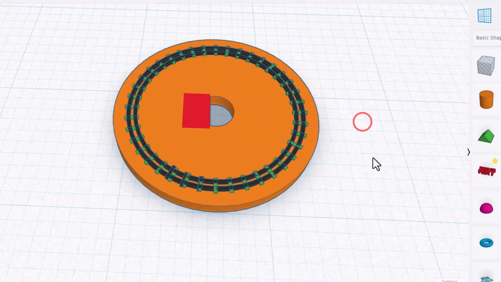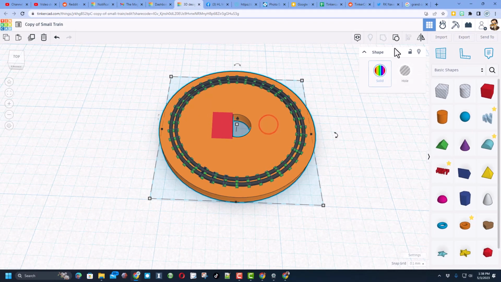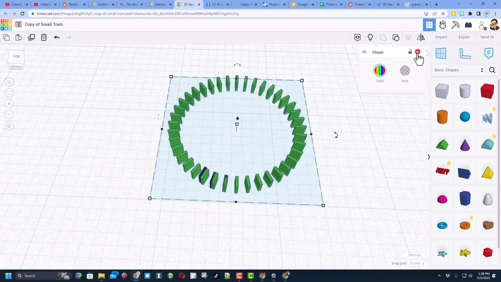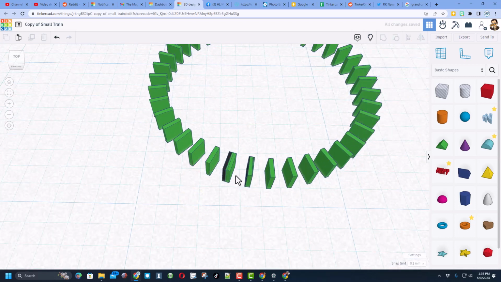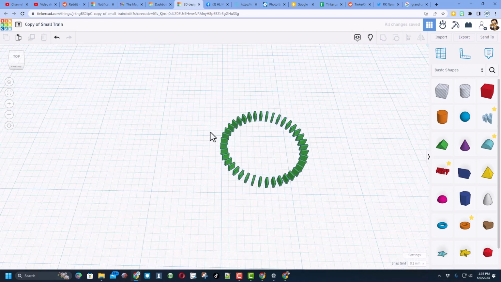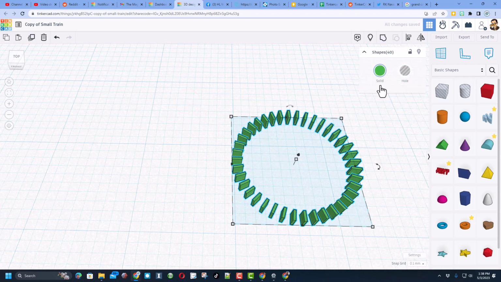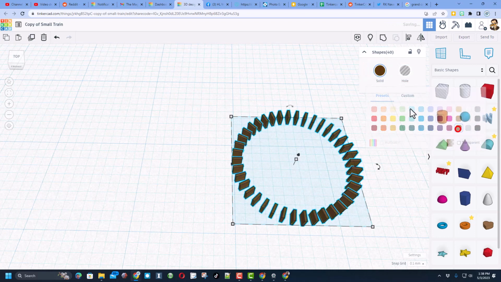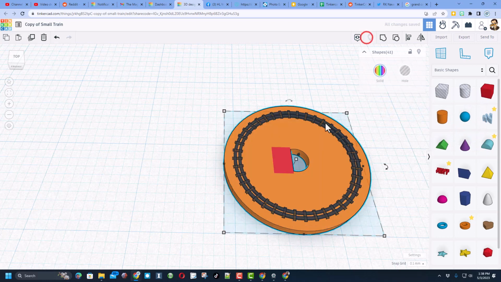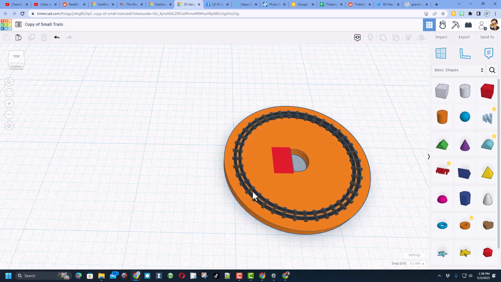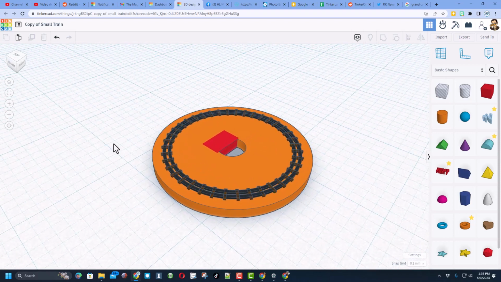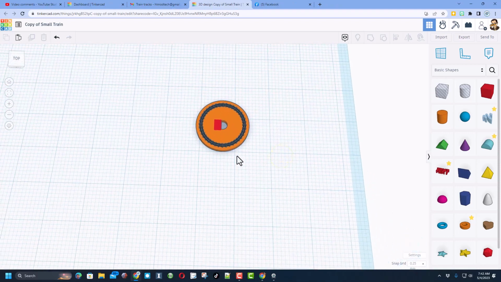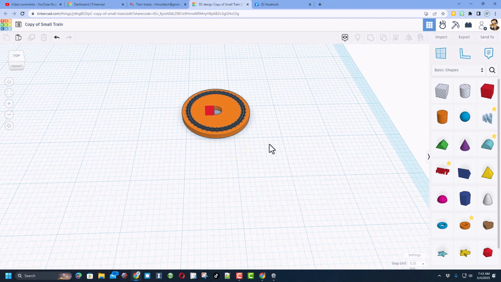How cool is that? Now, of course, I want to make them all the right color. I'm going to real quickly hide this. I'm going to get rid of those ones that we don't need because they don't fit anymore. And how about we make these brown because they'd be the railroad ties. And of course, if we do show all, bingo, we have got railroad ties around our track. How cool is that?